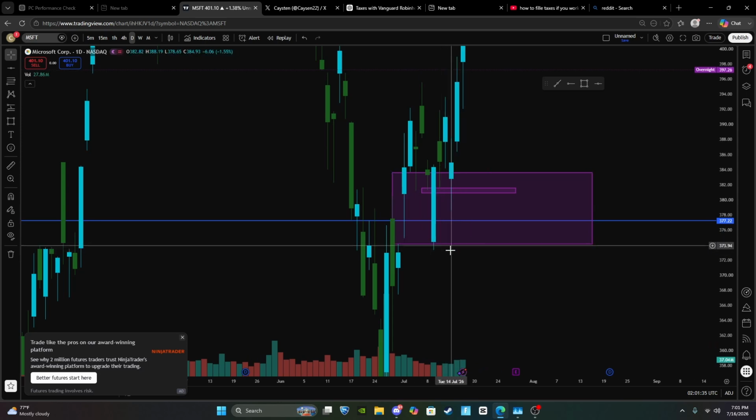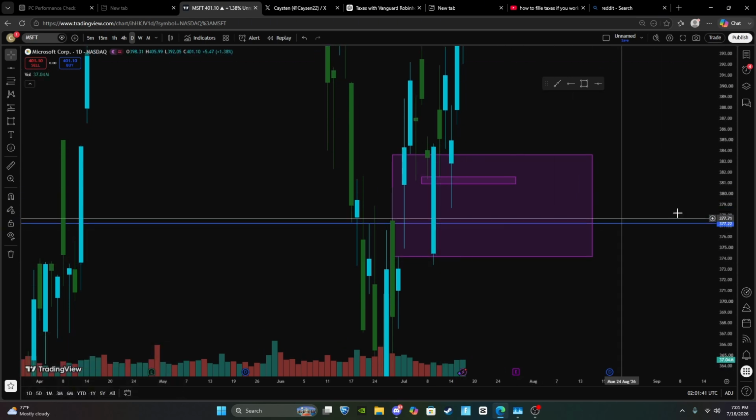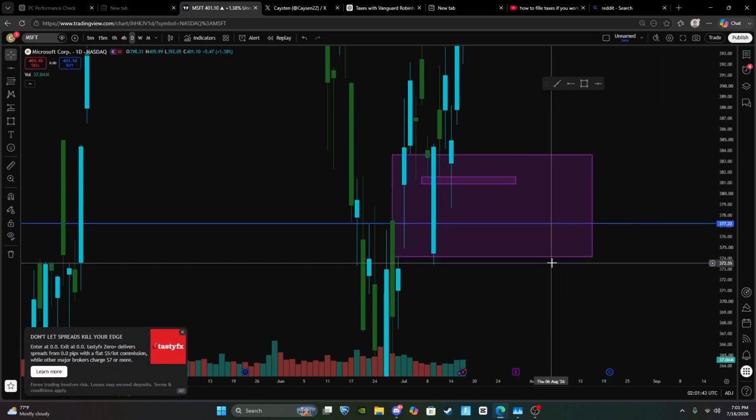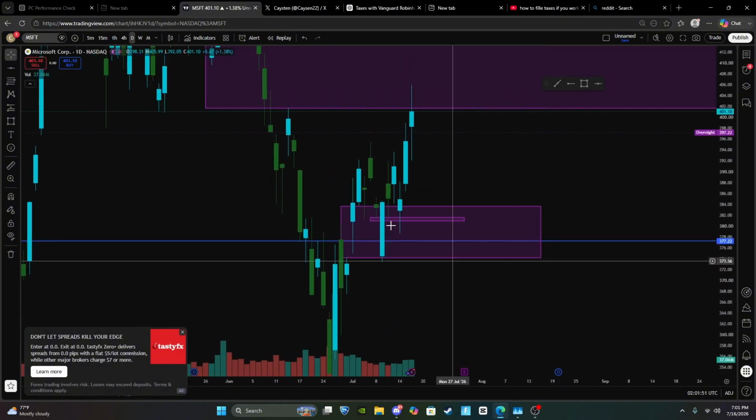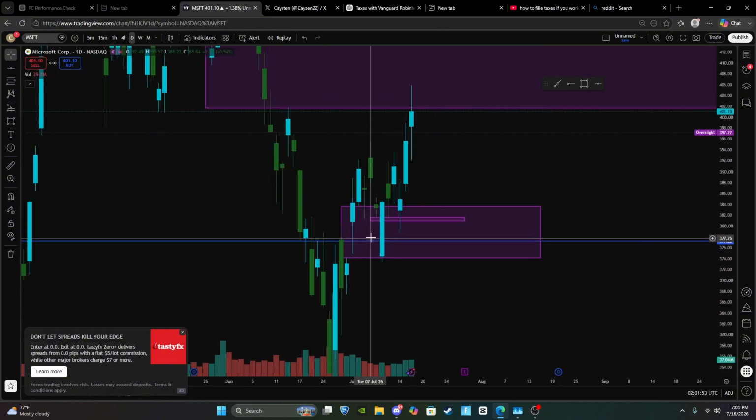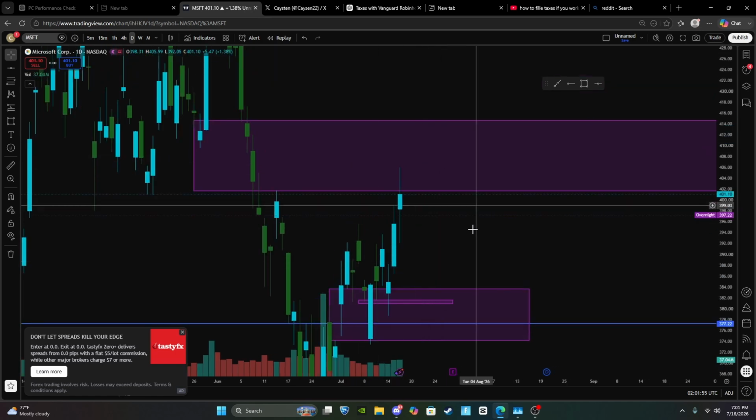We tried to inverse it, but we didn't inverse it. We didn't close below it. If we see it close below this right here after the break, that means we invalidated this fair value gap that was holding us up, and that means there really would be nothing holding us up from going down here. So we had to respect this zone after the break to see us go to this weekly fair value gap.